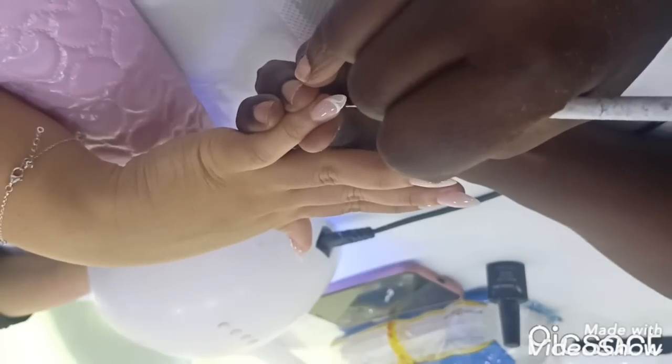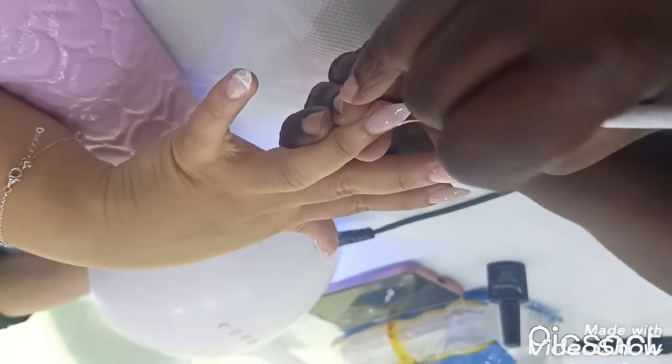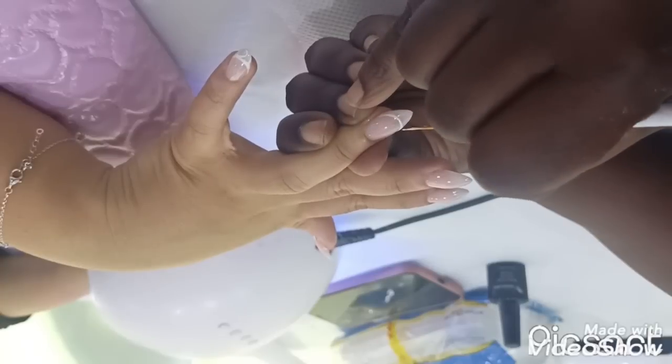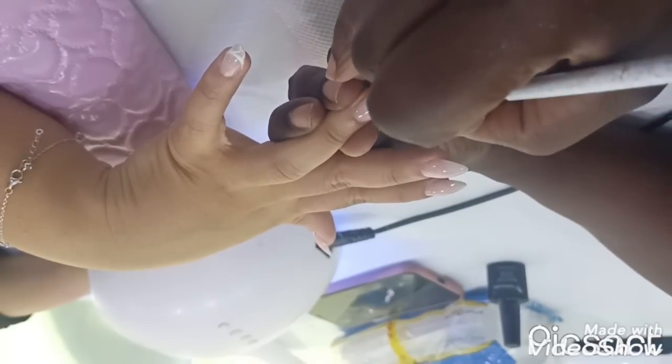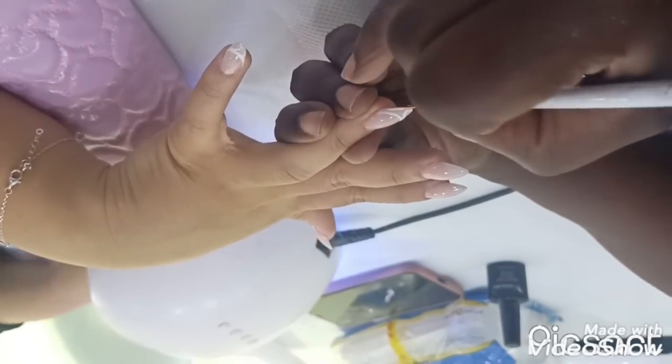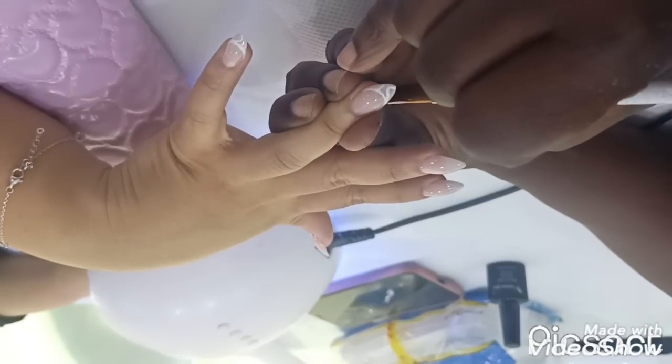Guys, you see how I move the brush? I'm making French, but very simple, just drawing some lines to make something easier, but very elegant. I hope you love the video and enjoy it.